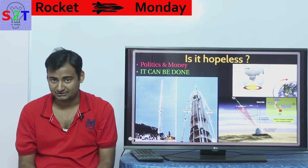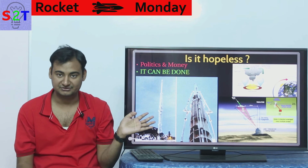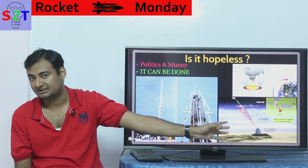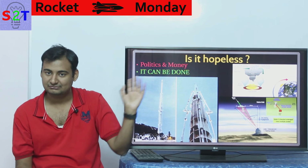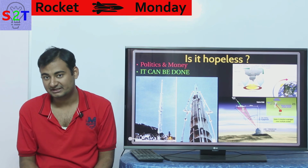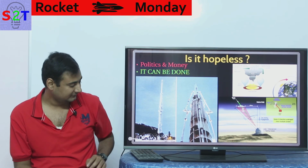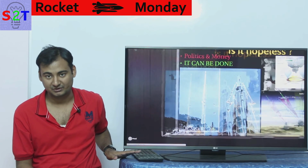So we have solutions at this point, flat out. We have the tools, hundreds of tools. Like this gun was decommissioned, but we can build it in, say, one year. And a lot of observatories are already at these positions with powerful enough lasers. So a lot of these scenarios, we have the tools there. It's just that until Kessler syndrome really becomes an issue, nobody's going to take any action on it. So this is the stalemate that we are in right now. It's not hopeless. Be mindful of that. We can take care of it. It's just everybody is waiting.